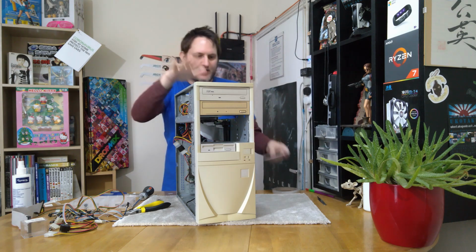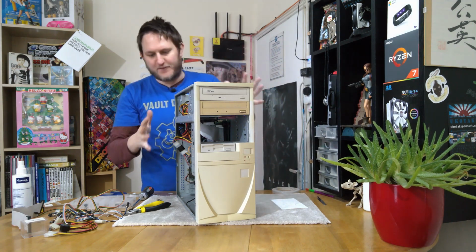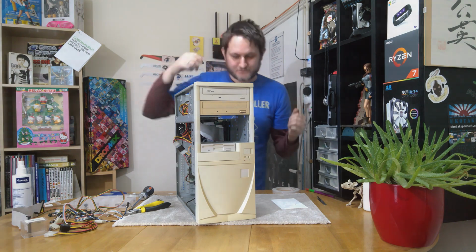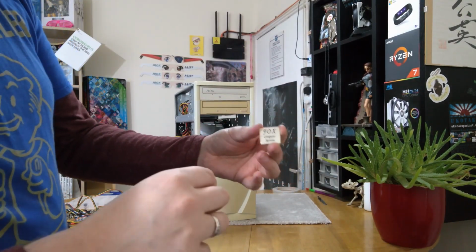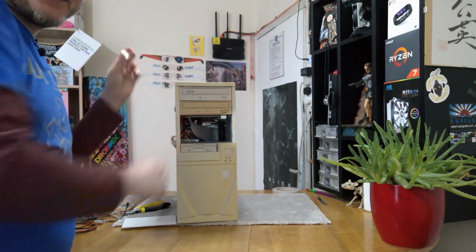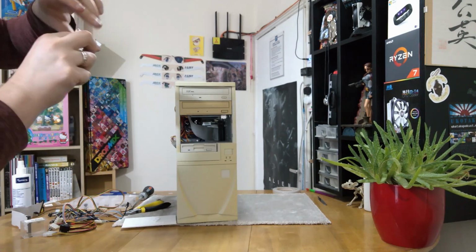So let's get that installed, attach the case badge, finish off the final touches, get the side panel on this thing, and then see whether or not it boots. So here we have the Fox Computer Systems badge. I have just added some sticky tape to the back of that. It's going to go right on the front, just here. Okay.